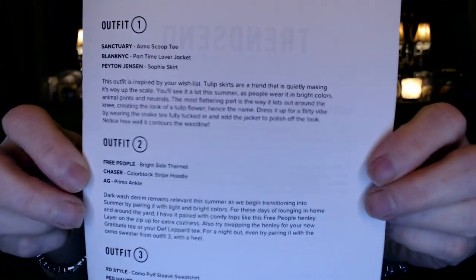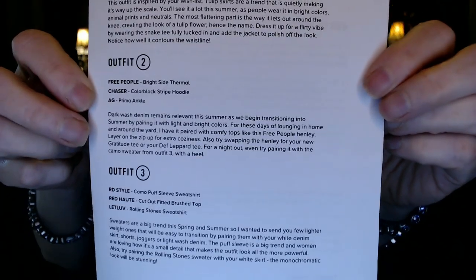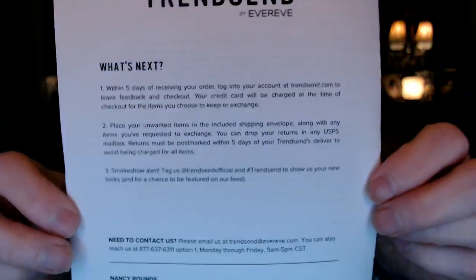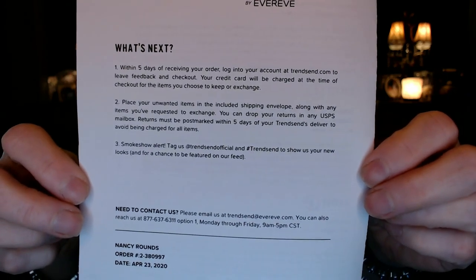Also, she's going to describe the outfits that are in your box and maybe different ways that you can style them. It's also going to tell you what to do next, that you have 5 days to return them. If you need an extension, you can go to your Trendsend account and request some extra time. I believe you get a one-time 5-day extension. Just take your time, try it on, have fun. I love doing these videos, and I love your input on helping me choose what to wear, because as you know from some of my outfit of the day videos, I do not always style myself so well.